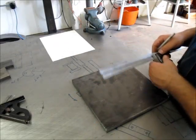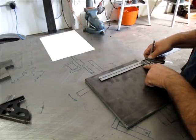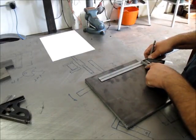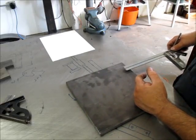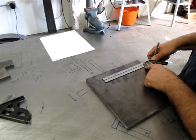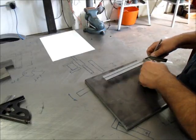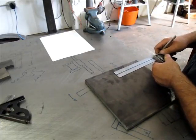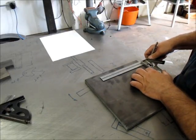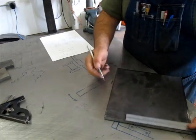So the long way is 7.5. And then what I'm going to do is, when I set off the dimension, I don't really care what this little offset is here. I'm going to sight to my scribe line there, okay, and align the 7.5 there, and just kind of ignore this raw edge here. Although I'm still using it as a guide, if that makes sense.